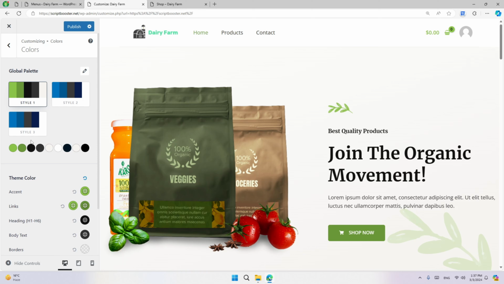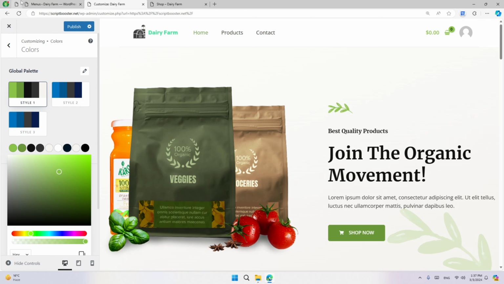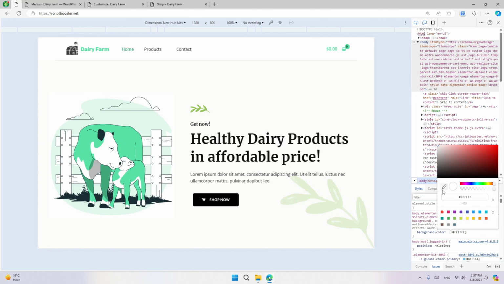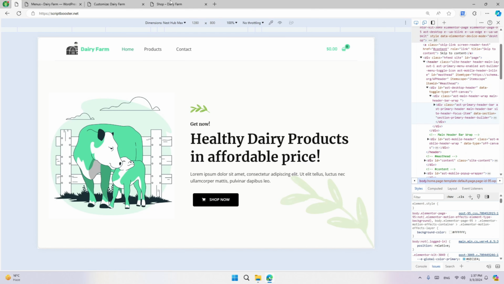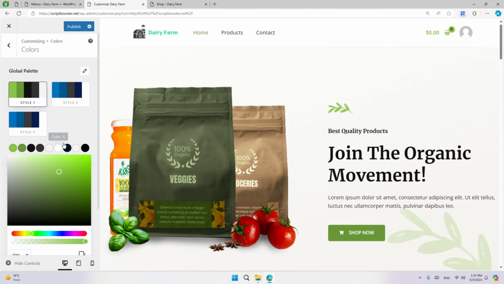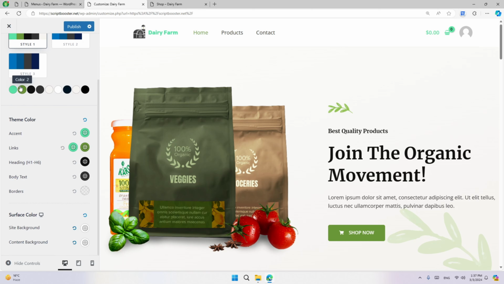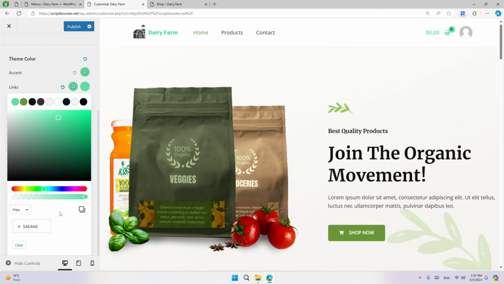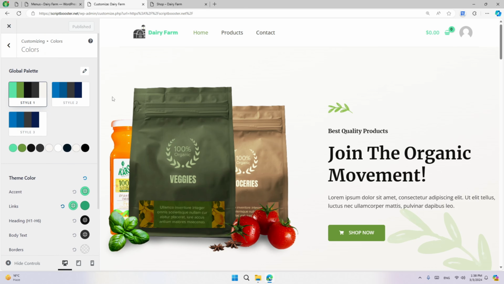So now if you see, we have this color here and this color here. I'm going to use that. So let me grab the color picker option here from this one and choose this color. So now for the first color we are going to use this color and we will save it. And for the second color, links, we are going to use this, but we are going to basically make it a little darker. So let's save them and see what happens to the website.